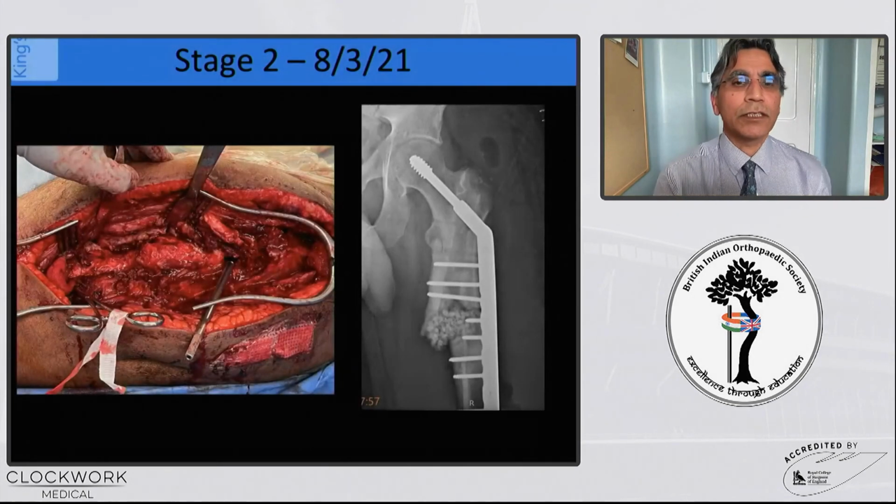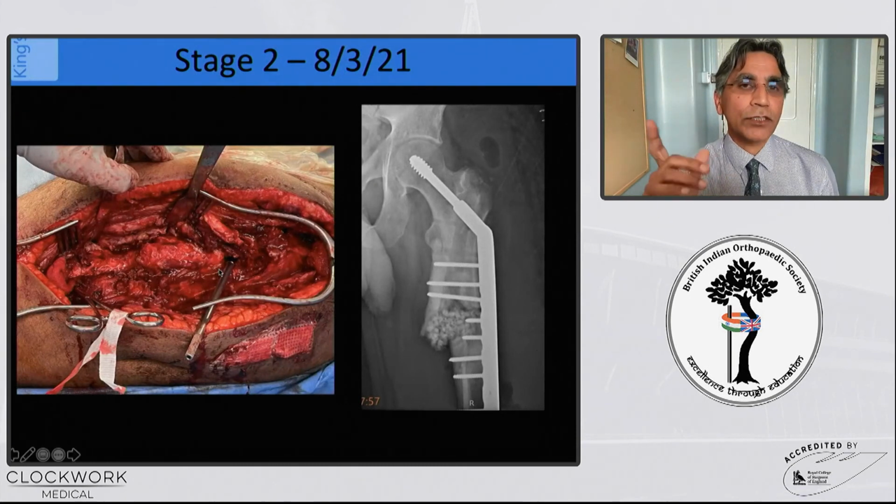And as Badri said, this is no mean exposure. This is just a thorough debridement. This is the second stage after three weeks, or the fourth week, when CRP was coming down and wounds were looking good. You could prolong this by one or two weeks, but I was very happy with all the developments.